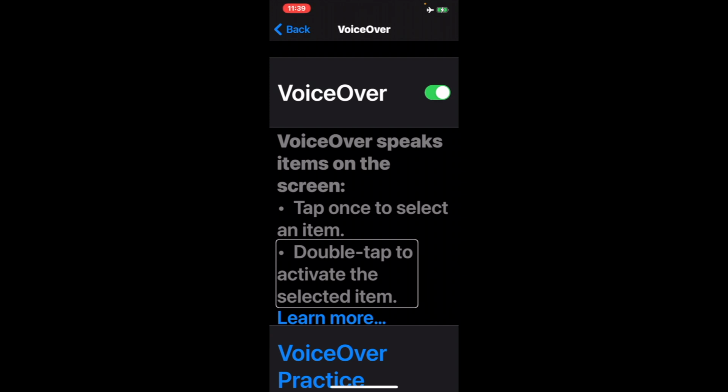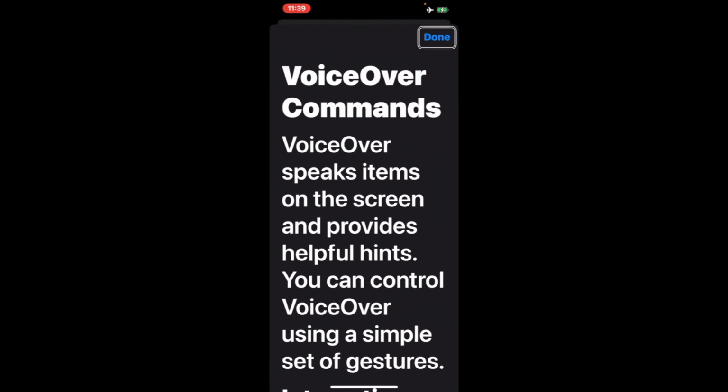Okay, and we have talked about that. You just select what's on the screen with one finger. You slide the finger around the screen until you find what you're looking for. Double tap and it will open that. Learn more. Link. And if you want to, you can tap on the Learn More tab. Done. Button. And it will tell you what all the gestures and stuff like that do. One finger, two finger, three finger, and you can peruse that at your leisure and find what works for you and how you want to use it.